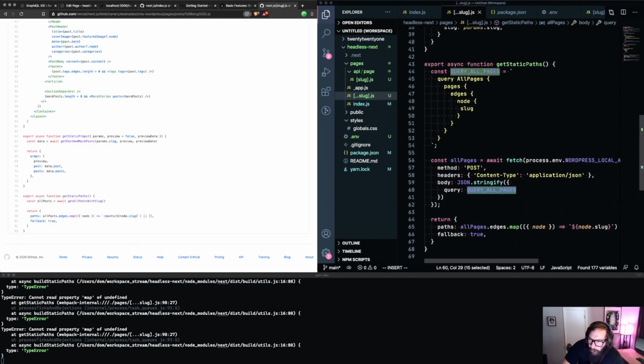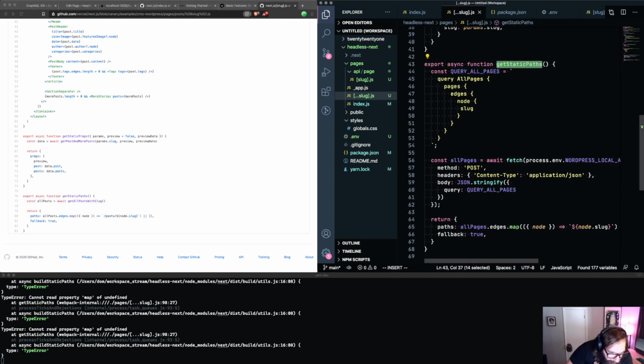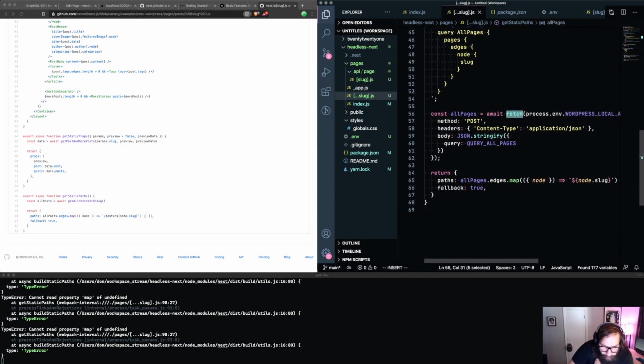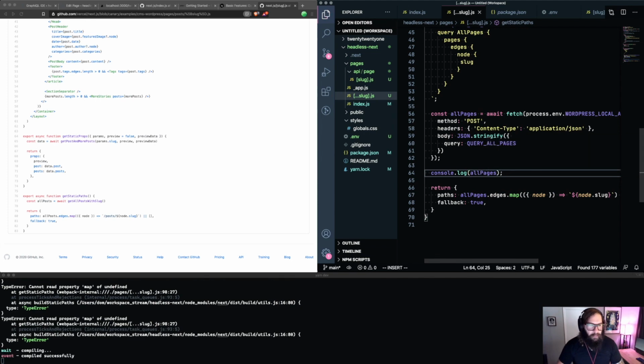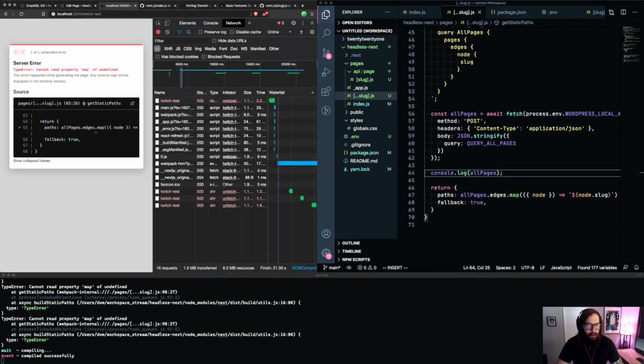So we've got export async function get static paths. We await the response of our fetch call, and then we return paths all pages dot edges dot map. Okay, let's console.log all pages and see if in the console we get anything helpful.